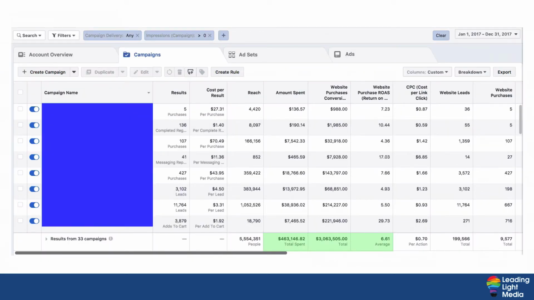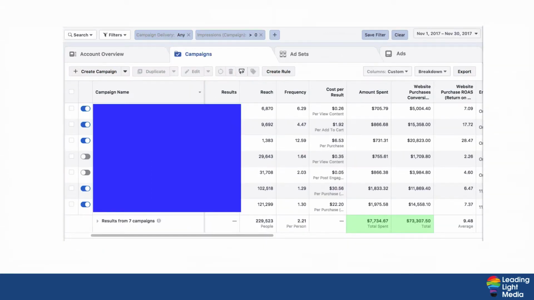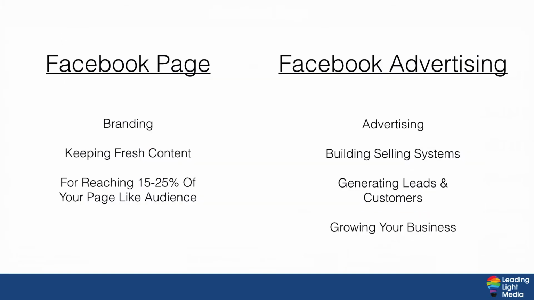Again here, almost $500,000 in spend to generate over $3 million in sales, and a smaller one, just over $7,500 to produce $73,000 return. But it doesn't have to be as big as that. Yes, that's the end goal, and Facebook can provide you with that revenue, but it can be started small and grown as you scale your campaigns.